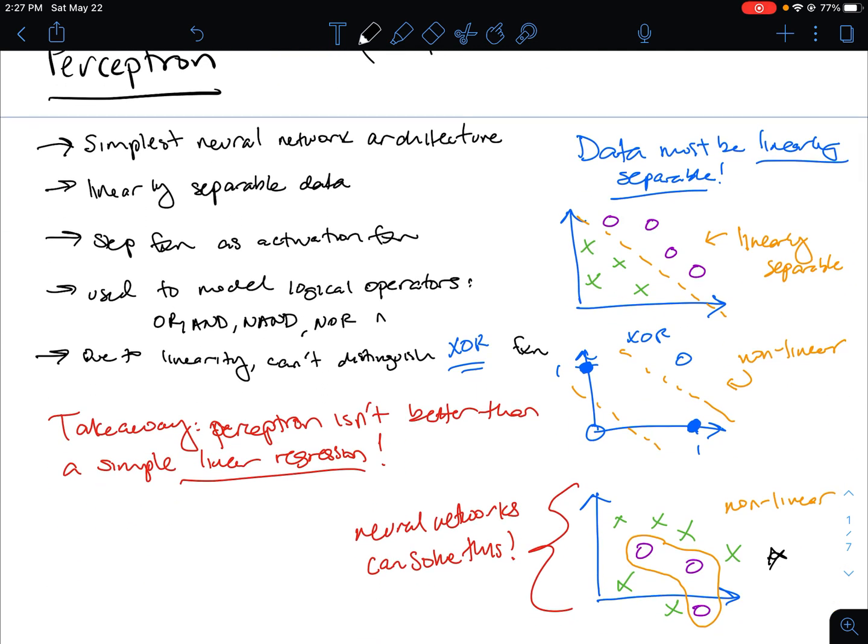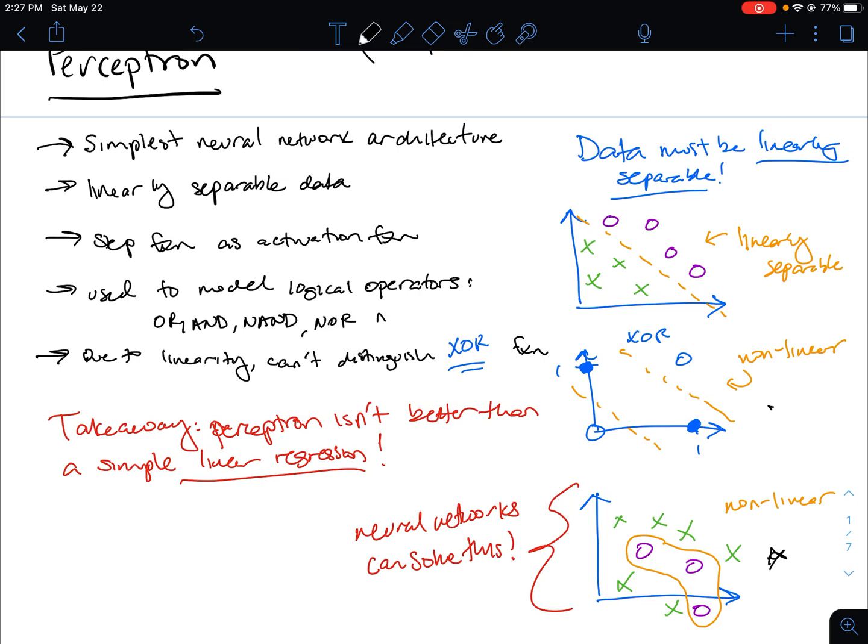Basically, it's the simplest neural network architecture, but it only works on linearly separable data. So if you look at the right, the purple circles and the green X's, they are linearly separable. But if you had something like at the bottom with a nonlinear pattern like that, the perceptron couldn't handle that. Or in the second graph right here, the XOR function, XOR gate, you see there's 2 lines there. Perceptron cannot handle that as well.